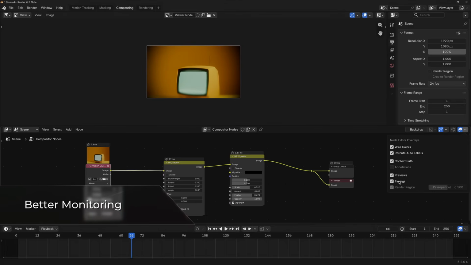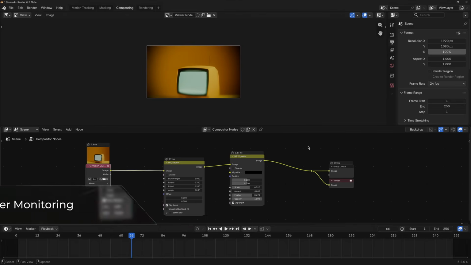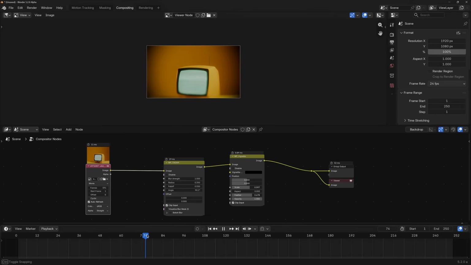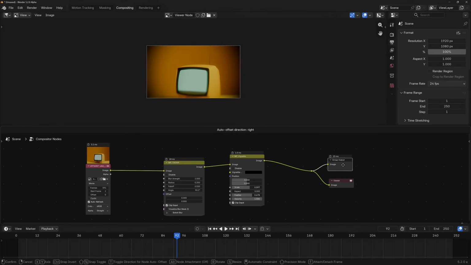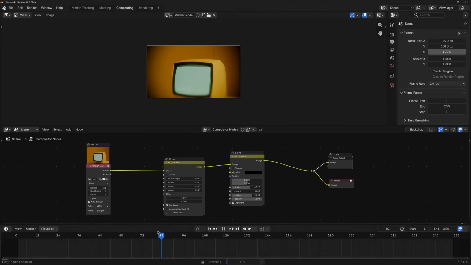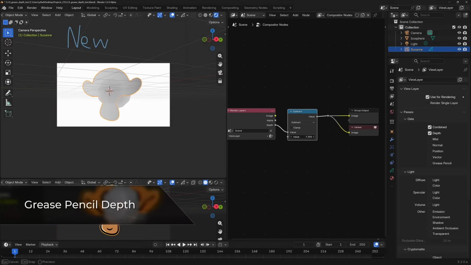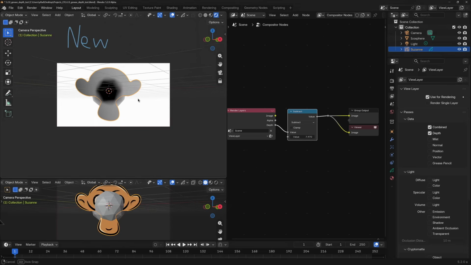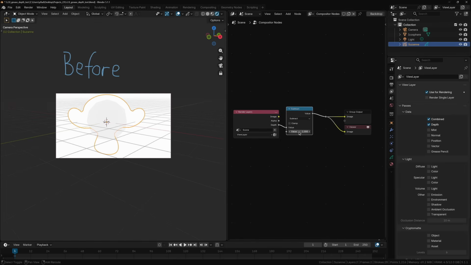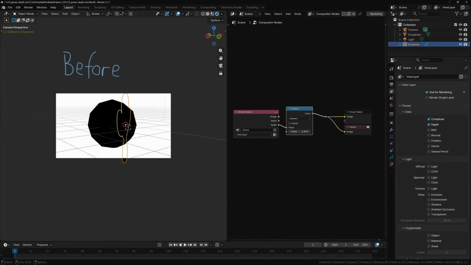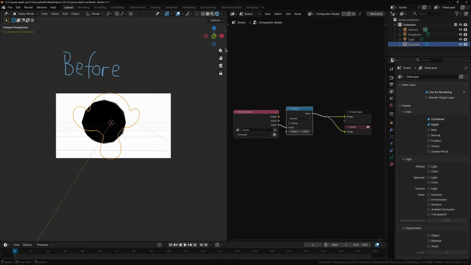And to create even better performing node setups, you can now see the total processing time of the Compositor when enabling the timings overlay right above the group output node. Let's get to some of the smaller but cool new features and changes. For example, when using the grease pencil in Eevee, you now get the correct depth of the grease pencil object in the render's depth pass. Previously, grease pencil objects have just been ignored by it. So again, a feature that increases the 2.5D capabilities of Blender and its Compositor.